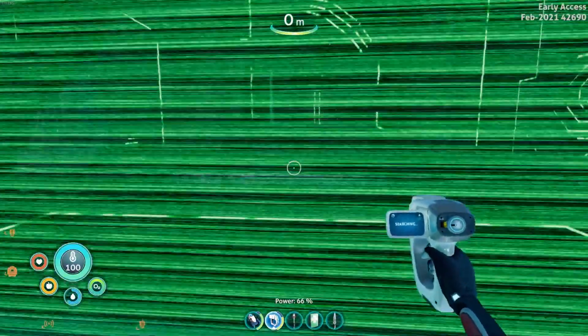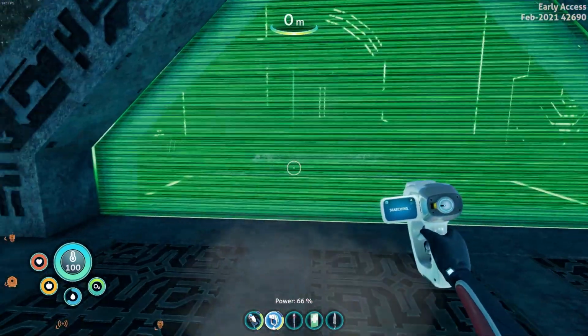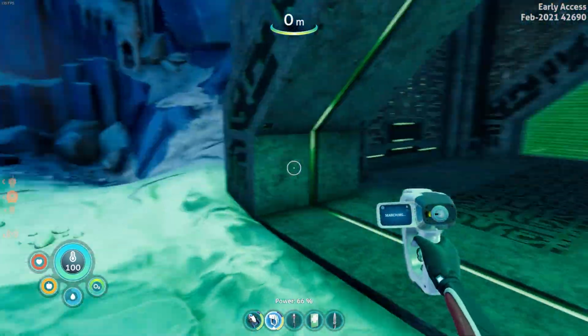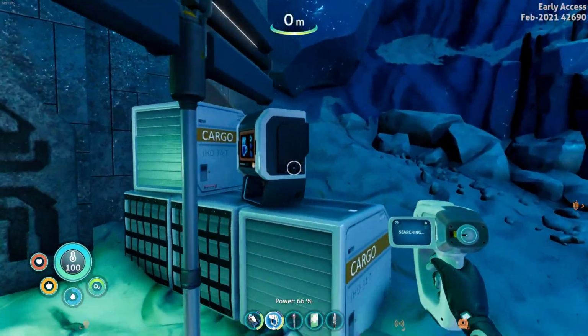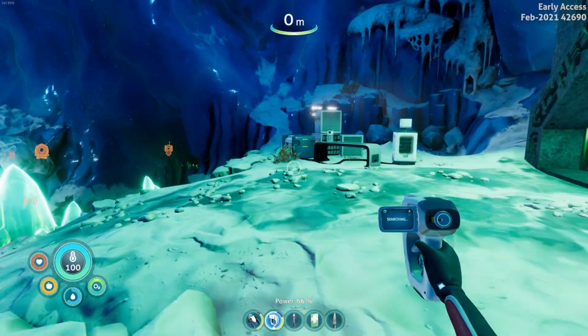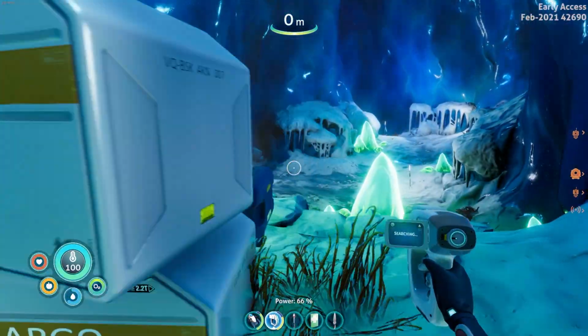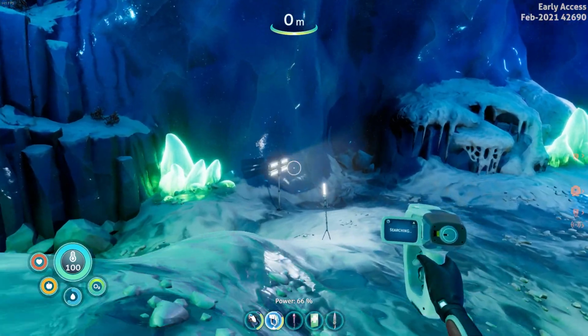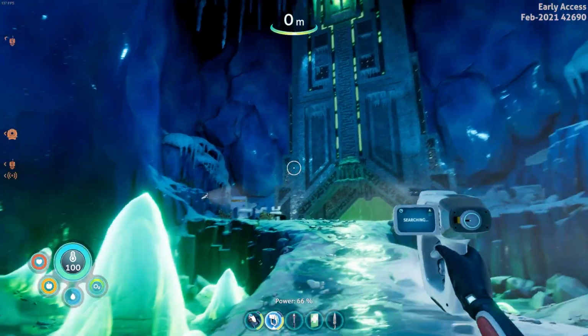So, looks like this place is pretty important. I don't see any type of console to interact with to get that force field open, so I imagine it's gonna happen on the other side. There's gonna be another way in. That's the working theory. Not seeing anything else to scan, so I'm gonna head back down, but that looks so cool, dude.